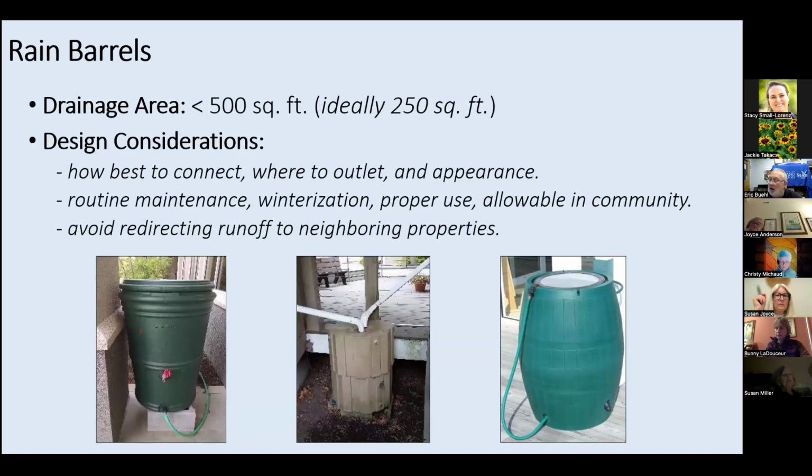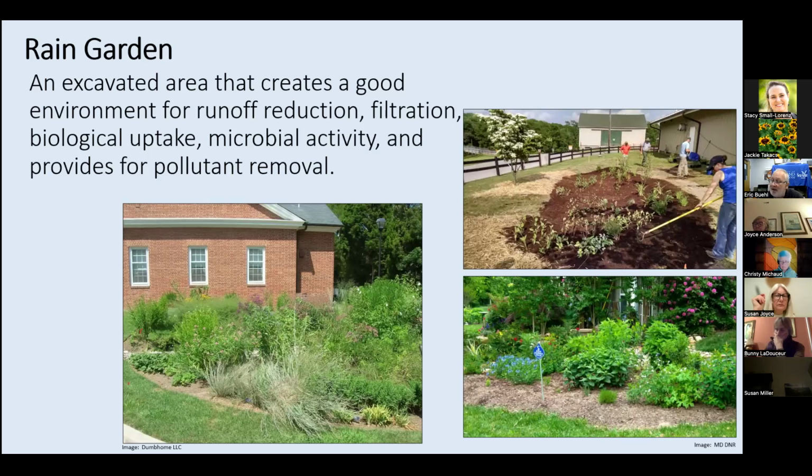And this is some of the criteria to consider. It is a best management practice. It's recognized by state and federal agencies as such. So there is a drainage area limit for it. So, when you go in, you need to think about things. How are they going to connect it? Where does the water go? How are they going to use the water? Regular maintenance of it. If you have people that are elderly or with a disability and they've got to go and winterize a rain barrel, you need to talk to them about that. Do they have somebody that may be able to help them? Because this may not be the best management practice for them. Also, certain communities may have covenants and restrictions on the use of rain barrels. So you need to make sure that it's okay before you start giving guidance to someone to do it. Also, there's that little caveat. Do not direct runoff onto neighboring properties. I think you're going to see that at least a couple more times. Rain garden is the Cadillac of the best management practices. Everybody wants one, but they're not always right for every site.